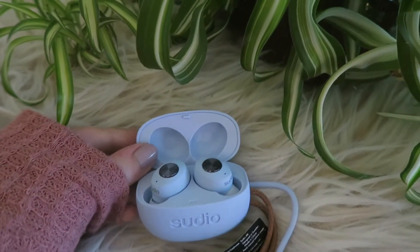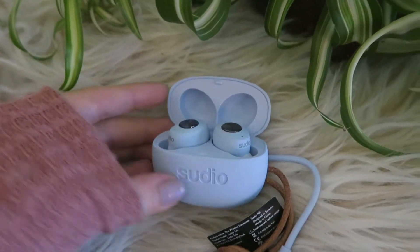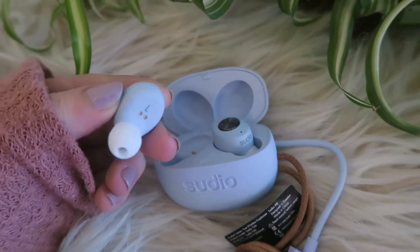They feel really good — that type of material that you just want to keep touching. It's a smooth matte and they come in a bunch of different colors. The little charger is purple, so cute. It comes with a bunch of little earbuds for different sizes and a guarantee certificate. This card has a number on the back so your phones are protected against manufacturing defects. The international warranty is valid with proof of purchase for one year — so you get a year to return it or have them fix it. I'm gonna go charge it and I'll meet you guys when it's charged.